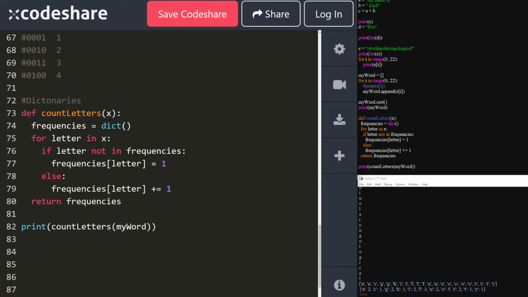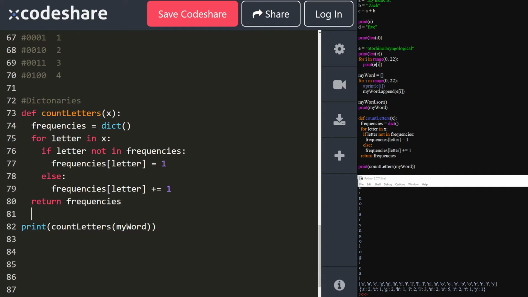You want your return outside of the for loop. And then frequencies needs to be indented too, or tab it under the else statement. Go to return, backspace once. That should work.